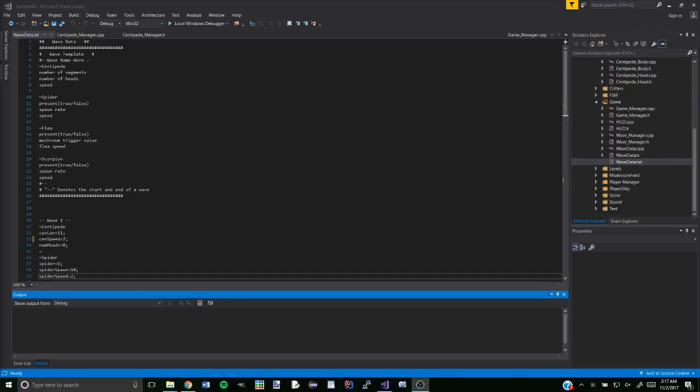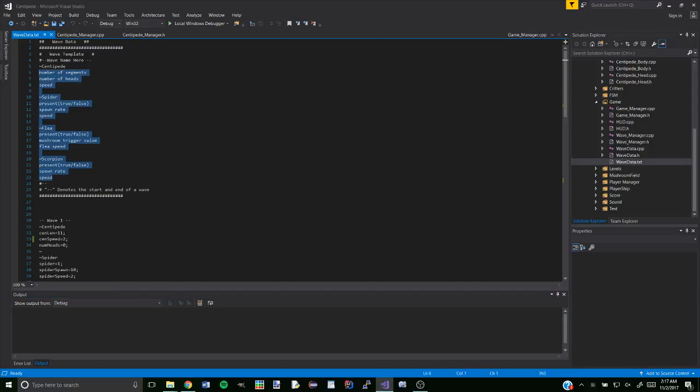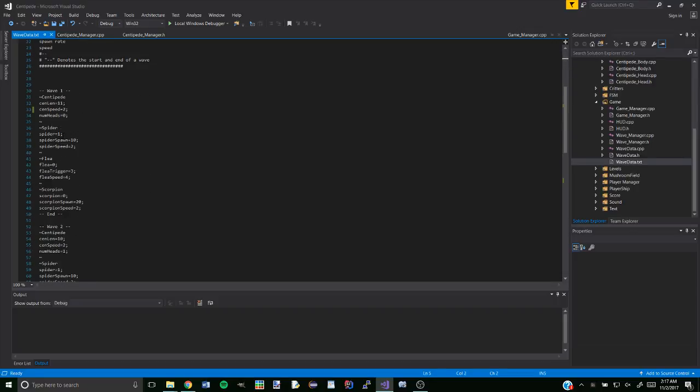Alright, this is my video for sprint number 7 of the fully functioning wave manager. Looking here, first off I have my wave.txt data, which has a template so I can remember what order the data should be in, which it reads line by line, skipping anything with the tildes. But down here I have wave 1, wave 2, and wave 3.